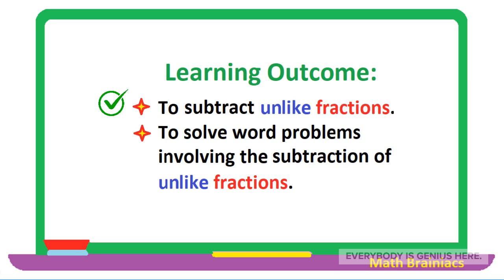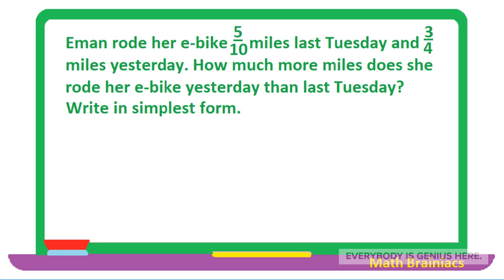Now, let us move to study how to solve word problems involving the subtraction of unlike fractions. Let us work on this example so that you will be guided. Iman rode her e-bike 5/10 miles last Tuesday and 3/4 miles yesterday. How many more miles did she ride her e-bike yesterday than last Tuesday? Write in simplest form. We are going to subtract 5/10 from 3/4 because we want to compare how many more miles Iman rode her e-bike yesterday than last Tuesday.